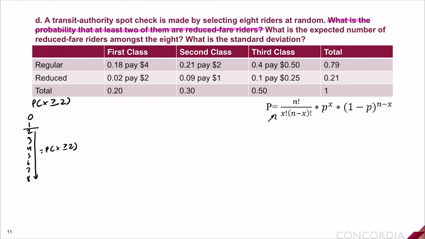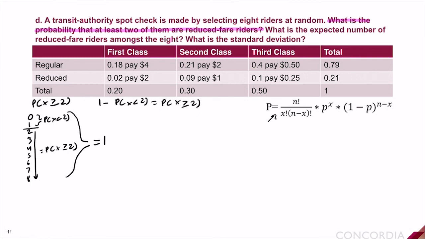The shortcut is based on the complement rule, and since we know that the probability must always be equal to 1, we could find the probability for what we're not looking for, which would be the probability of x being less than 2, taking 1, subtracting it by that probability, and that would give us what we are looking for, the probability of x being greater than or equal to 2.